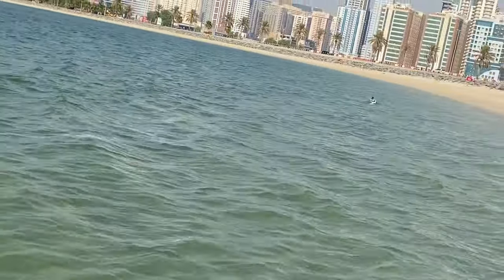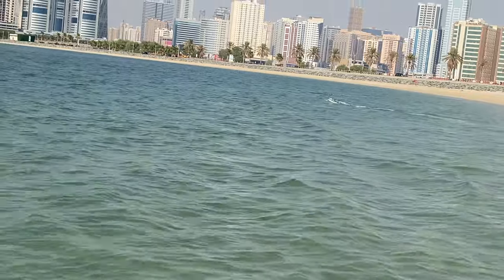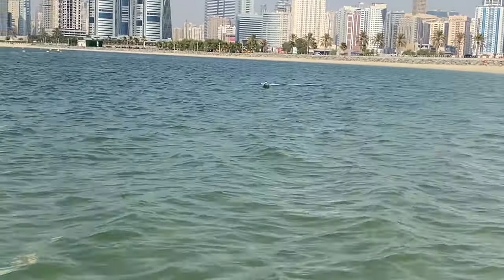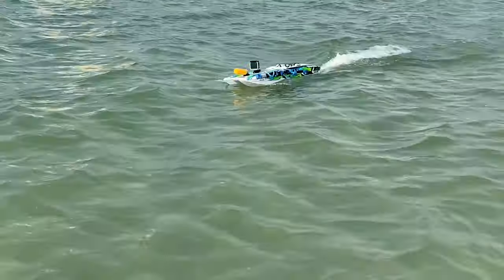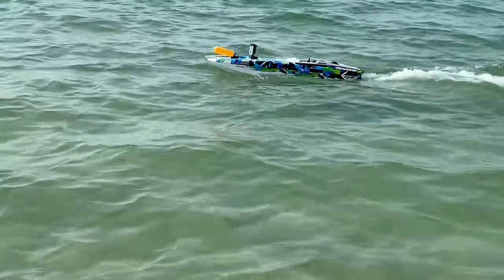The trails. Fish is following the boat over there. I think the GoPro gets up there. Yes, here we go. Fish is loving it.